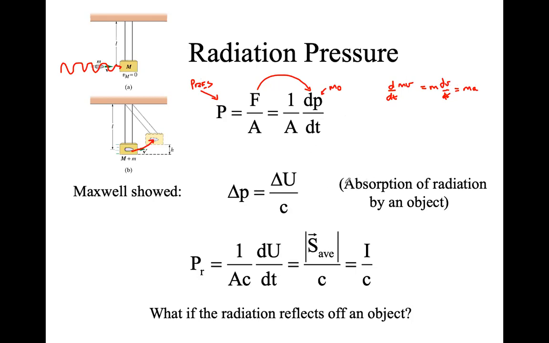I want to point out, and for you future physics majors, you'll prove this, but I'm going to state without proof, because Maxwell showed it, some pretty intense math. If you thought Wednesday was bad, wait until you see this one, future physics majors. It's impressive. But you can show that the loss or gain of energy, and I'm thinking of absorption here, so it's lost, it's absorbed by some object, that amount of energy divided by the speed of light gives you a change in the momentum of the light. Okay, so I'm going to put that change in momentum right there.